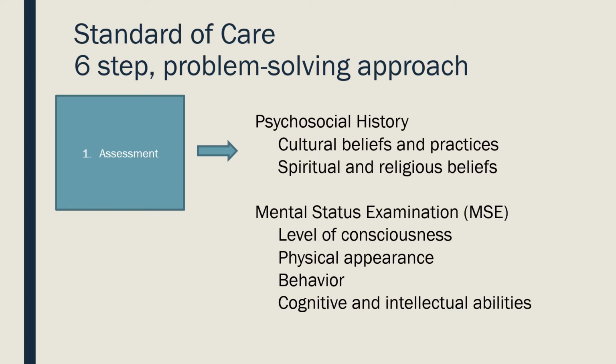The next part of, or another part of the assessment is that mental status examination. And that's going to consist of what's their level of consciousness, what is their physical appearance, behavior, and cognitive and intellectual abilities. When we think of level of consciousness, this can be described as being alert, maybe they're lethargic, maybe they're in a stupor or comatose. Physical appearance is going to examine personal hygiene, grooming, nutritional status, clothing. When you describe appearances, nurses may use words like they are well kept, they're clean, they're dressed appropriately.